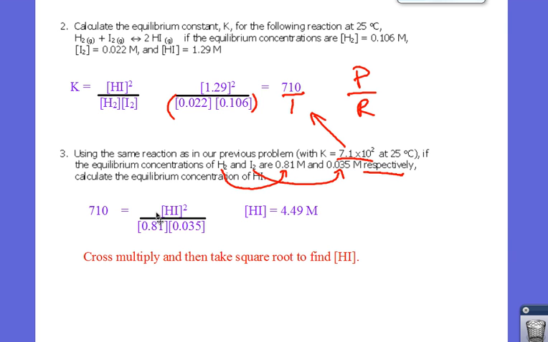One tricky thing about this missing value is it is a squared value. So if you just cross multiply these over here, first multiply them and then switch and do the algebra, you will have only solved for HI squared. You have to take a square root of everything to get to just HI. So move them around, then take a square root. You've got the concentration of HI.